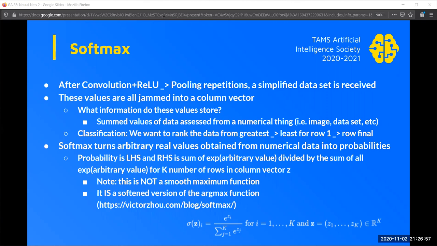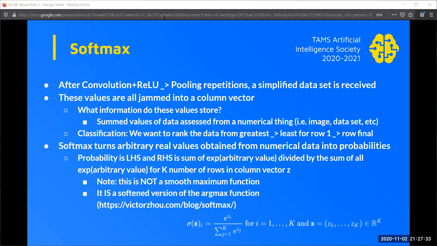Okay, so what you can see right here, I basically describe it. Your probability is on the left-hand side. You can see down here at the very bottom of the page a Greek letter. I can't remember what it's called. I want to say sigma, but I know that's wrong. Anyways, that's defined for z, which is your value in that column vector, and the column vector is i. So you're at the ith column vector with value z, and you're finding the probability.